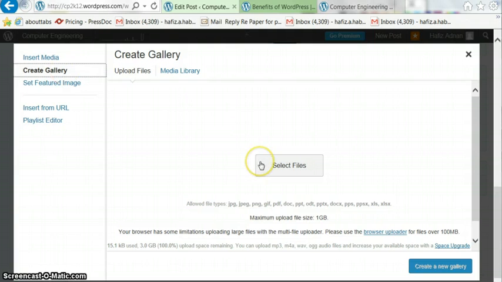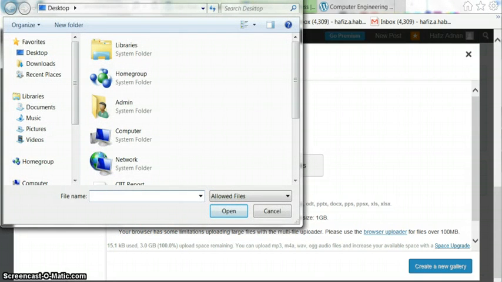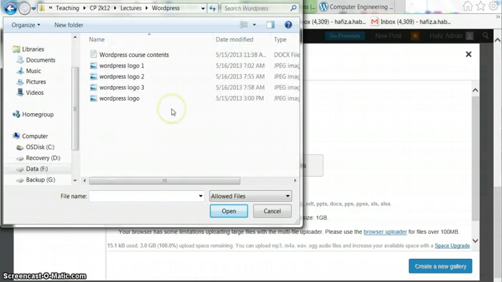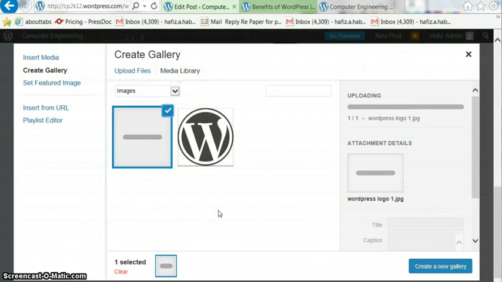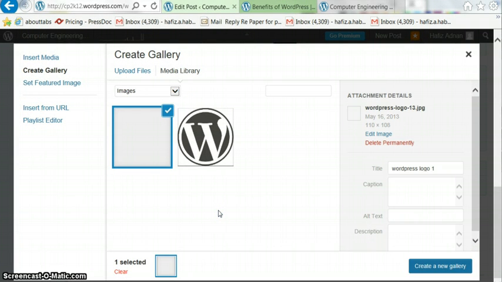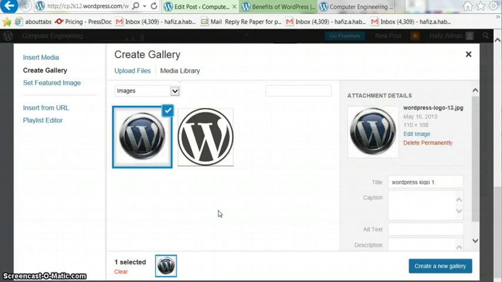For that, I click select files. Let's say I select this WordPress logo 1, and now logo 1 is uploading to our WordPress server.